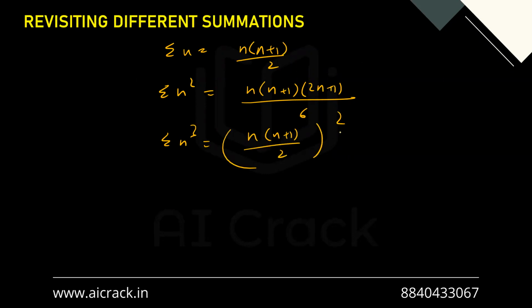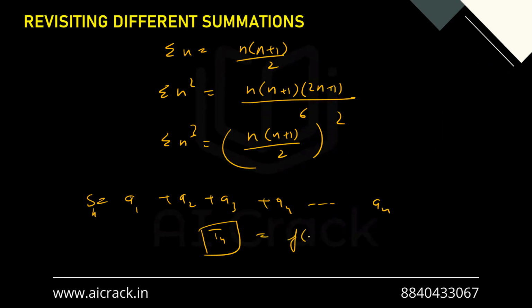Now, why are we studying this one? Let's say we have to find a1 plus a2 plus a3 plus a4 till an, and we have to find out these summations, S. Let's call it Sn. Now, what can we do if we find out the general term over here? Let's say the general term is Tn. If we find out the Tn, and that is a function of n, n square, n cube, and whatever. So if this is a function of n, let's say it can be an square plus bn.